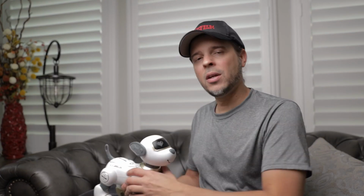Other than that, guys, let me know in the comments below, what do you think of this robot dog? I honestly think this is an excellent little product for $54.99.